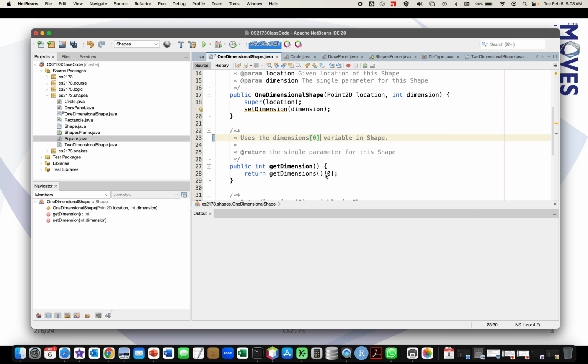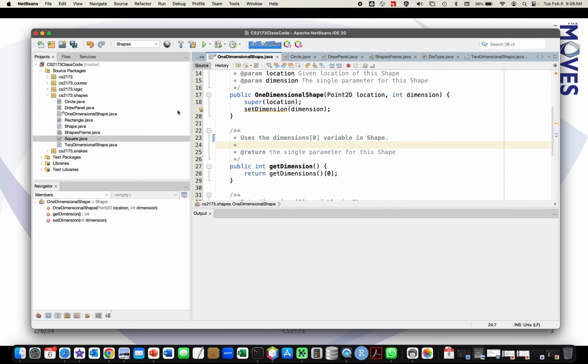I have to use the getter. Do you see why I have to use the getter? Why can't I just write this in the code? Because that variable is a private variable in the class. Yeah, exactly.